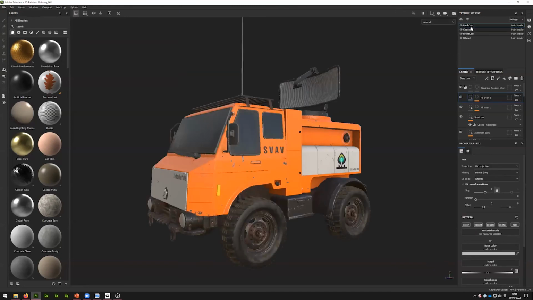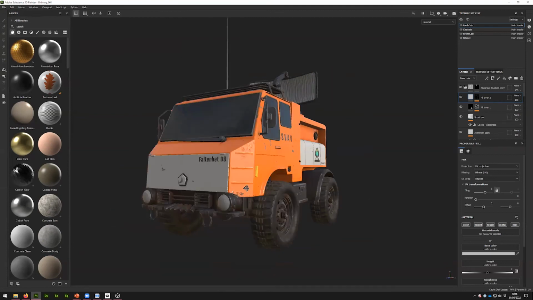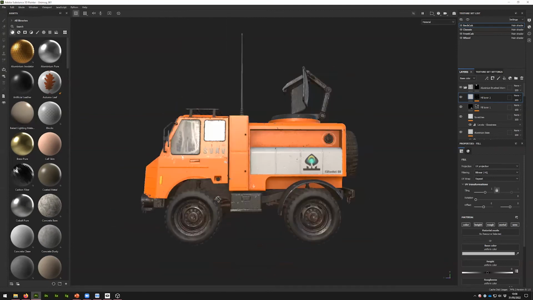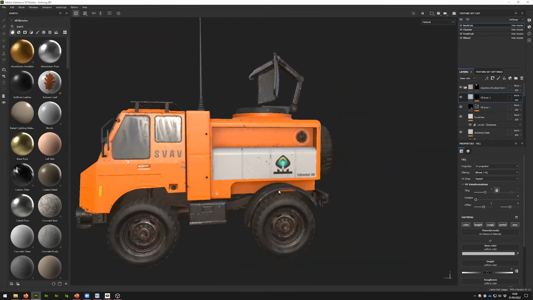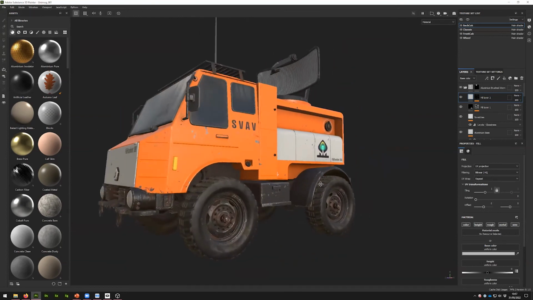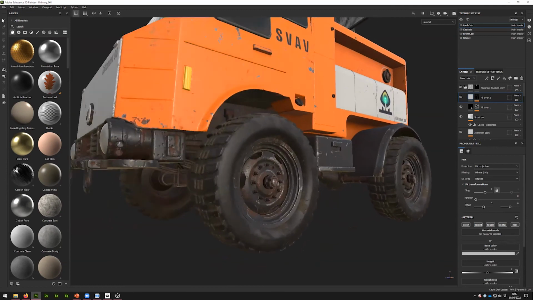So what I did is because Modeler can't do that, I separated it into texture sets. I went into Max, I assigned 4 different texture sets, and then I had Painter repack the UVs. So I had a few textures here. I imagine this is some kind of crazy, I don't know, secret antenna research truck or whatever. And just using smart materials. I'm not claiming this is the best texture job.